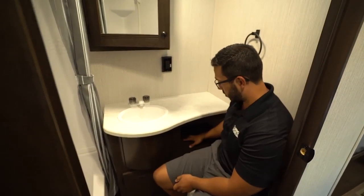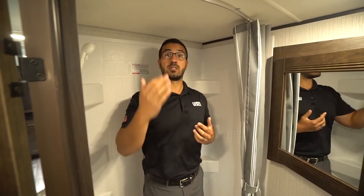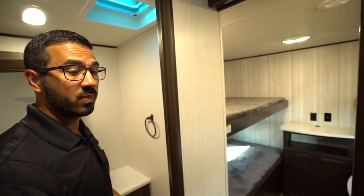Electrical outlet there. You do have the cubby hole underneath in case you want to put some extra rolls of toilet paper under there. Plumbing access right there. Mirrored medicine cabinet up top with storage behind that, as well as the towel ring off to the side. When I stand in the tub shower, again I'm six foot, I do have enough space to fully stand up. Because it's a tub, it has a higher threshold and wall, so your curtain has a better chance of staying in and you're not getting as much water on the floor. Hand wand makes it easier to shower up, and you have all your shelves there for your soap and shampoo.